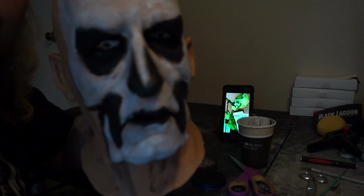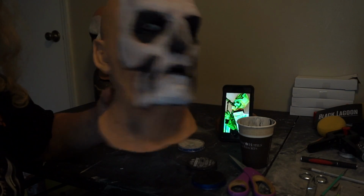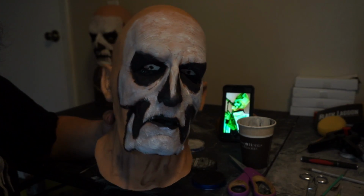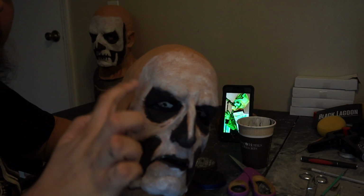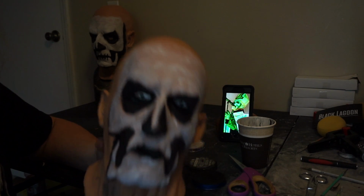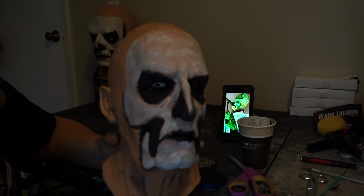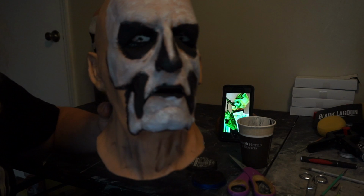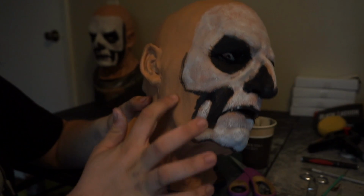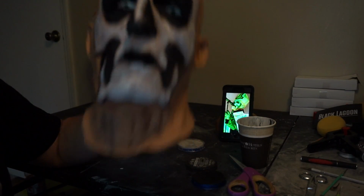So at this point we've got a majority of it done. The eyes are finished, the nose is finished, the mouth is finished, everything except for the sides of the head and the final layers of detail, which will mostly be just taking some of these harsh lines from the face paint and blending that in with some of the white. And you can do that just by gently tapping and slightly smearing. You want to be really, really gentle because you don't want to add too much paint. You don't want to take too much away. And yeah, we'll just be going in here with some black face paint and finally finishing this guy up.